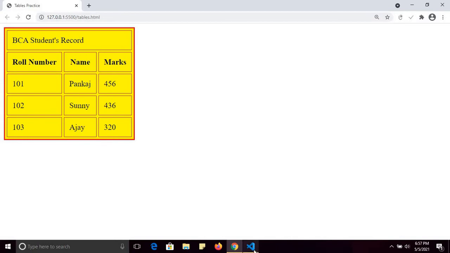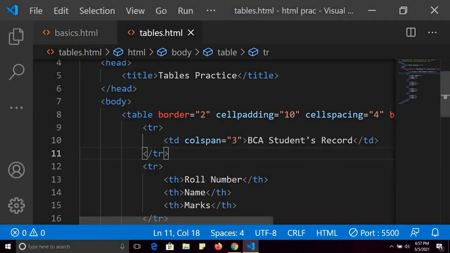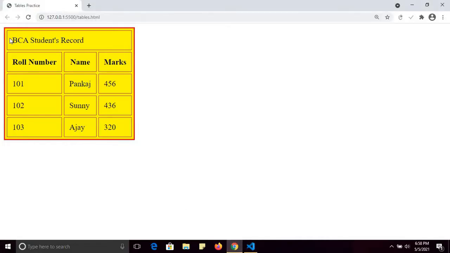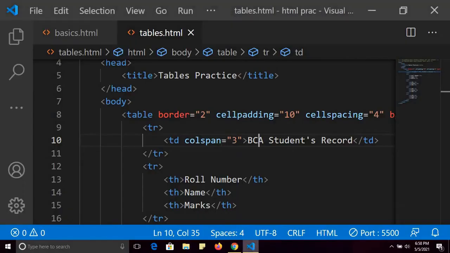Here in the row I have created only one column, BCA students record. I have created only one column, but that column is taking the space of 3 columns. Look at the border of this column. Let me change the value to 2. You will understand.